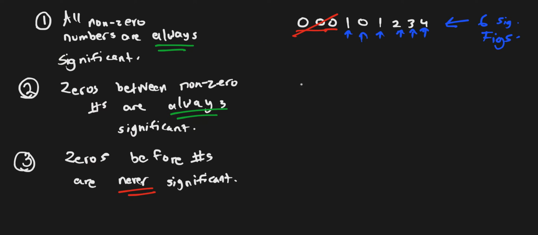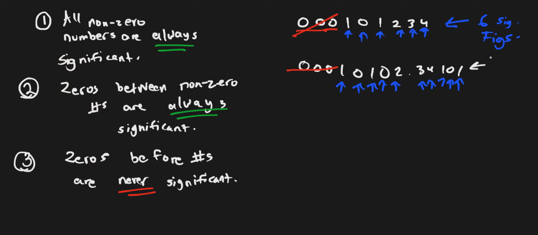Now let's do a couple more. So this is not a very hard concept. Hopefully this is just going to be 2.34101. I'm just trying to make it as complex as I can, but really this is not hard, right? All of these are significant because the zeros are in between, or it's a non-zero number. And then these are before, so they're not significant. So this is all going to be, this is 10, I think. 10, right? 1, 2, 3, 4, 5, 6, 7, 8, 9. Yep, 10. 10 sig figs.